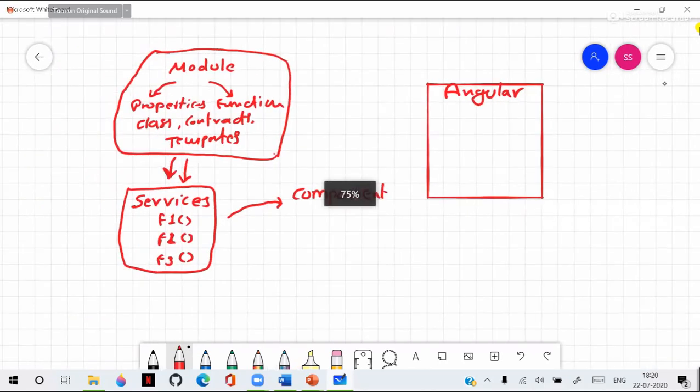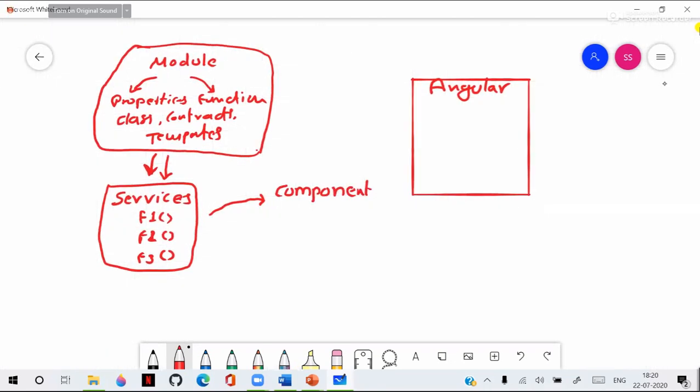Actually, a component comprises of presentation, logic, and styles. All these are designed as a component.